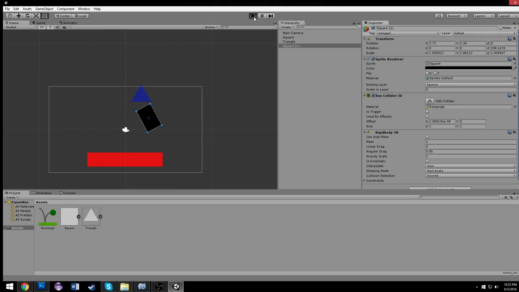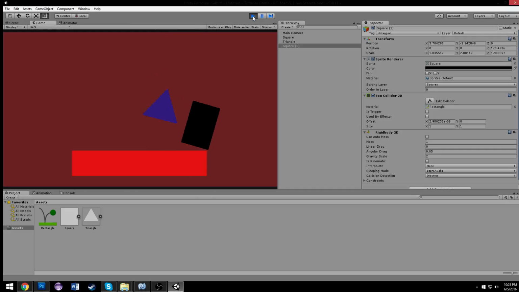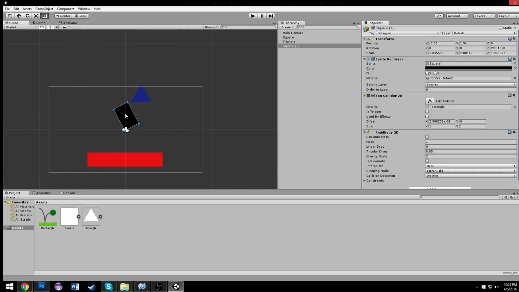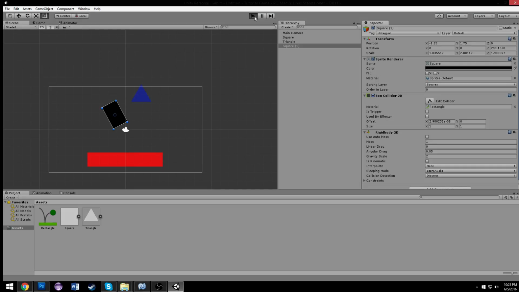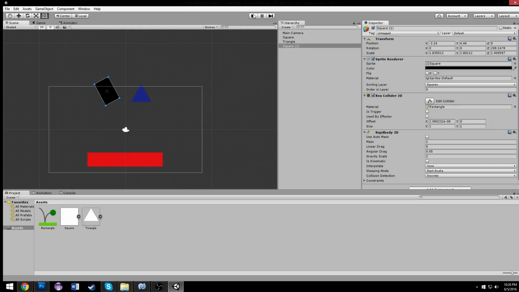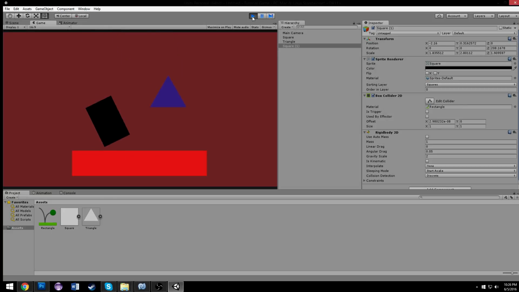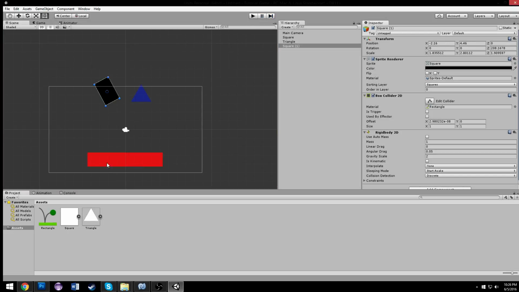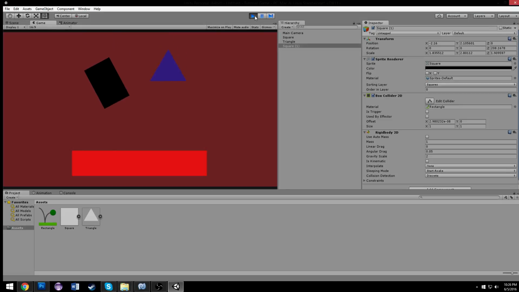So now when we play, we're going to have an object actually bouncing around now. It's pretty funny to look at. So it bounces, kind of spazzes out, hits the other object that doesn't have these properties, and notice how the other object also doesn't bounce, right? Two different physics properties. You can do that with anything. Have as many physics properties as you want for whatever you want. We can even apply the rectangle one to the triangle and make them both bouncy if we want to. There you go.